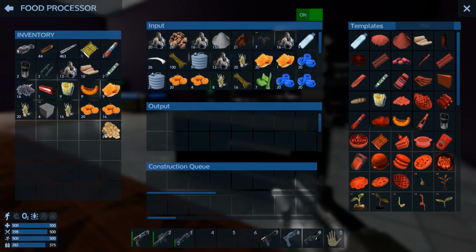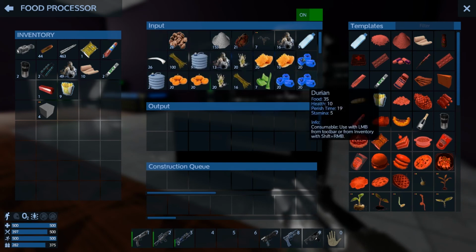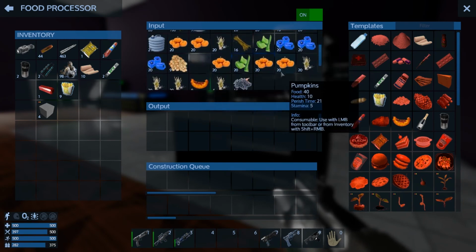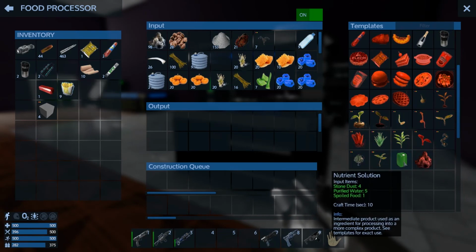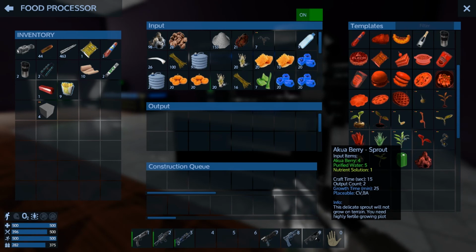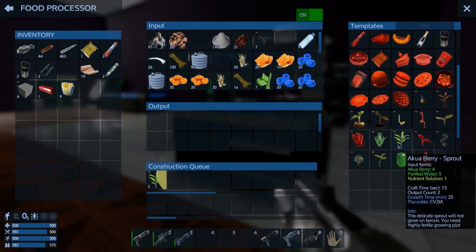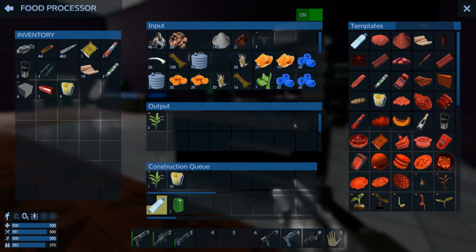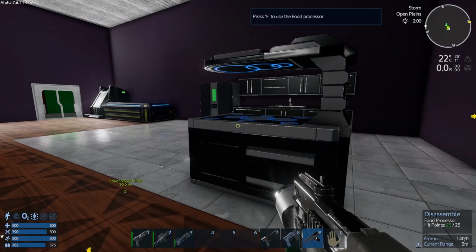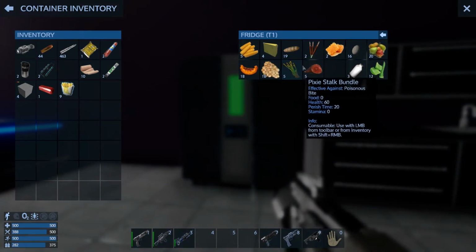Okay, so throwing all the stuff we just harvested into here. Pulling out any spoiled food. Although we might want some of the spoiled food to still be in there, because we need it for the nutrient solutions. So we wanted 3 Acure Berries to plant and 1 to stick safe in a chest. And I think we'll make some space fries to keep us going. Now, I think our fridge has some of everything in it. Once we've got an advanced constructor, we can make a larger fridge, which will be able to hold more.